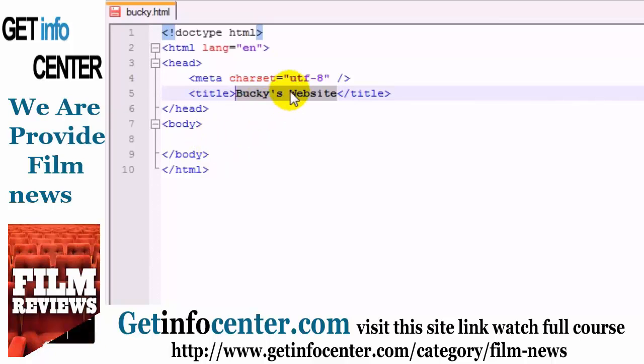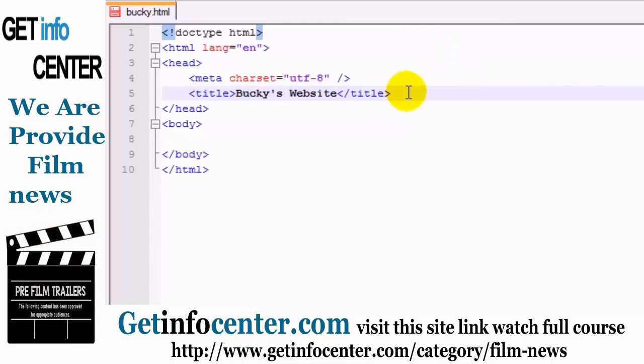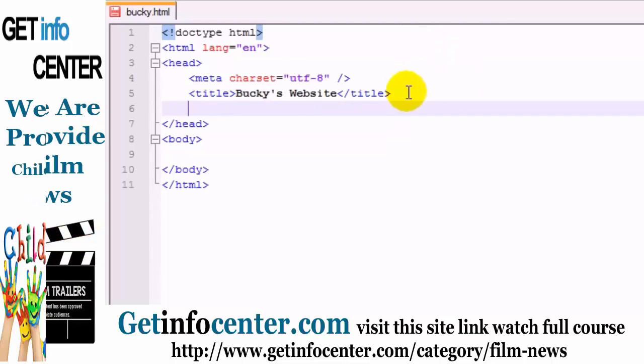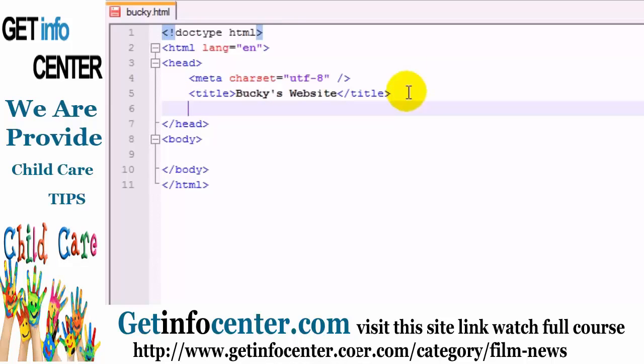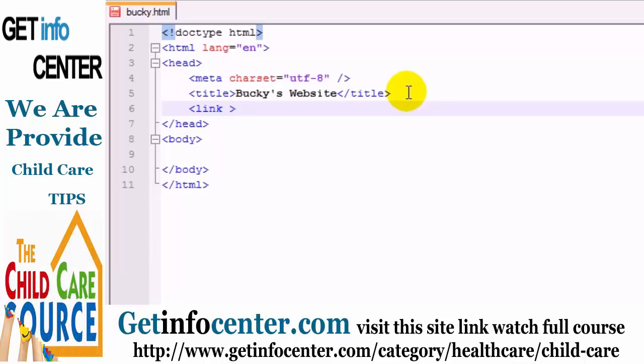Okay, we actually have one more thing that we need to add, I forgot. And that is a link to our style sheet. And then we're just going to be adding this, previewing it, and that's the end of this tutorial. So a link is basically a reference to an outside file. First of all, I might as well talk you guys through these attributes.